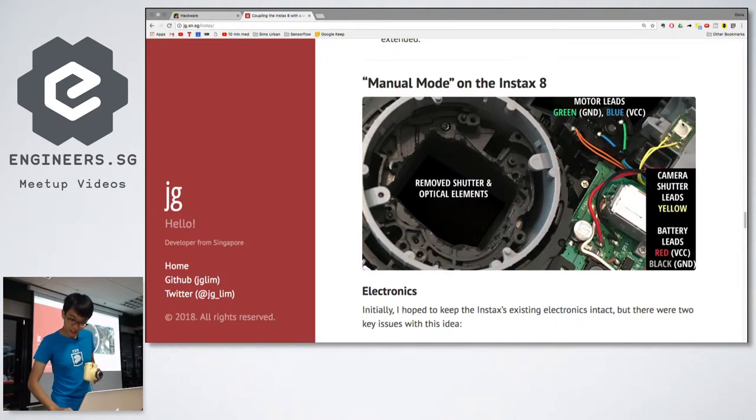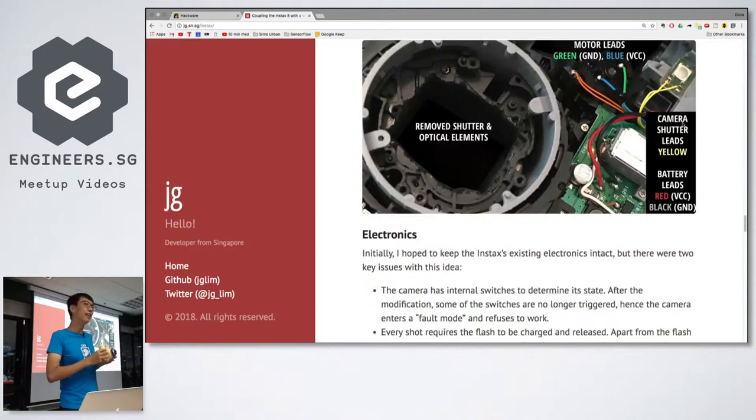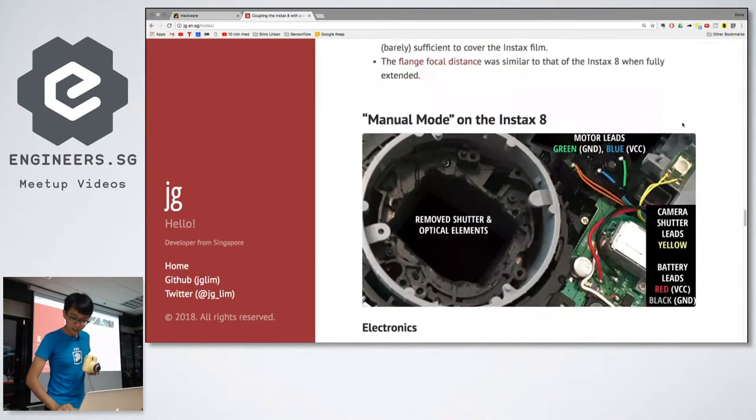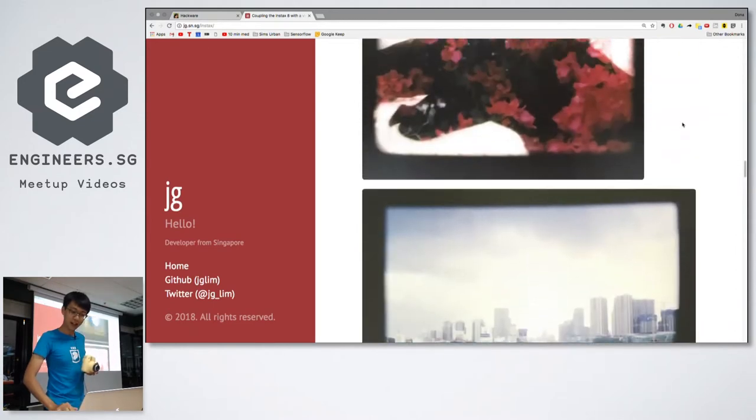Yeah. So this worked out pretty well because I didn't have to add in a microcontroller or anything. It just works as it is. You listen for a click and you hope that it's done and you don't touch it again, or else the next one will start coming out. Yeah. So it shoots pretty decent photos.